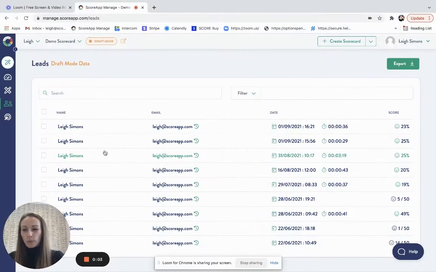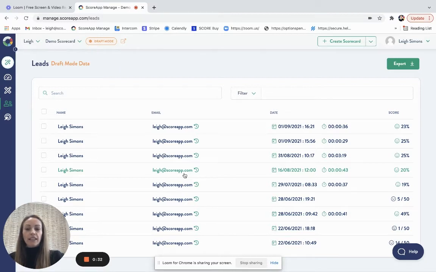To access your responses, you need to come to the toolbar along the left-hand side of the screen and select this icon here. This will bring you to a list of all the responses that have taken your scorecard. You've got two options. You can access them here, or you can push them across into particular CRM systems. To set this up, just check out our tutorial that we have on CRM integration.